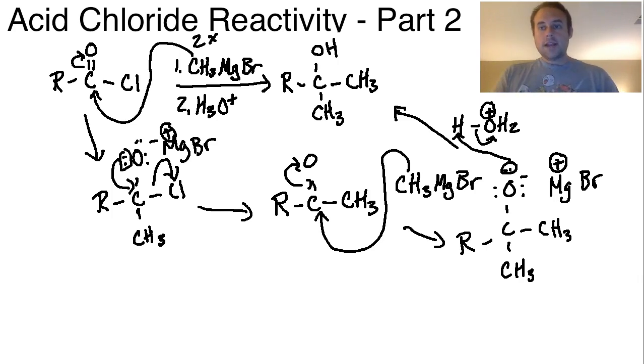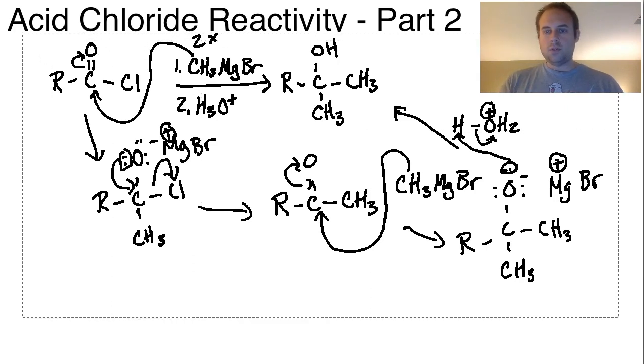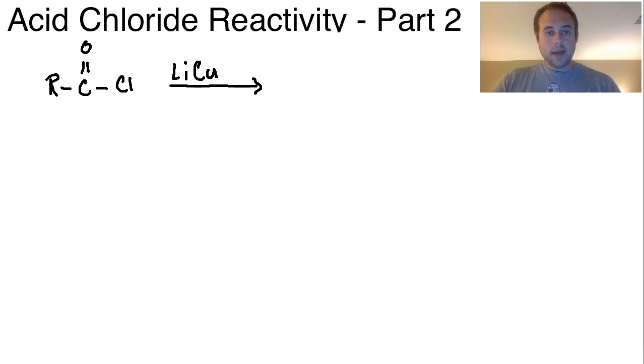So the last reaction that I just wanted to present here, that sometimes undergraduate textbooks will present this, sometimes they won't, but I just wanted to include it in case, is that you can use a Gilman reagent with acid chlorides. So you have R, C double bond O, Cl, right? And then the Gilman reagent is what's called a lithium cuprate. So it's a lithium copper reagent, and then that copper is coupled with 2 R groups.